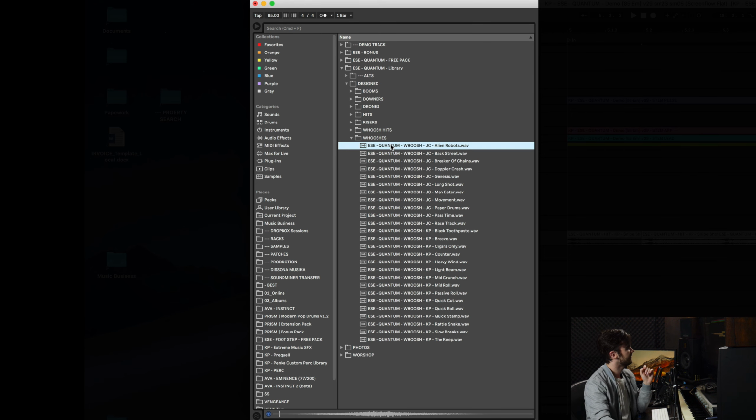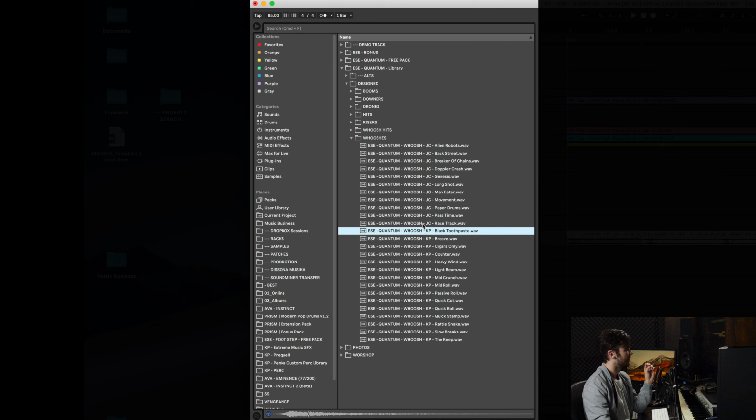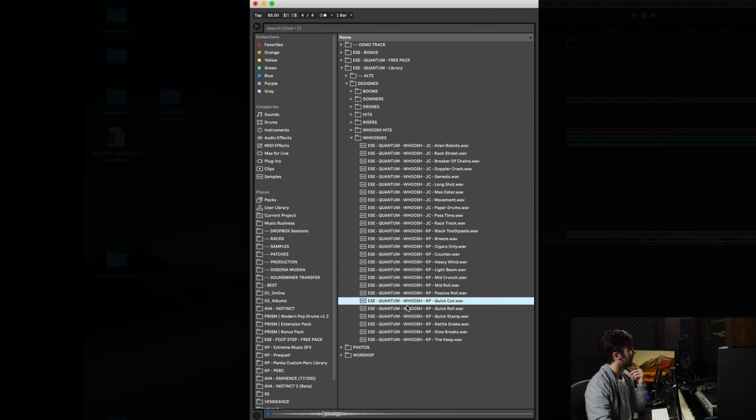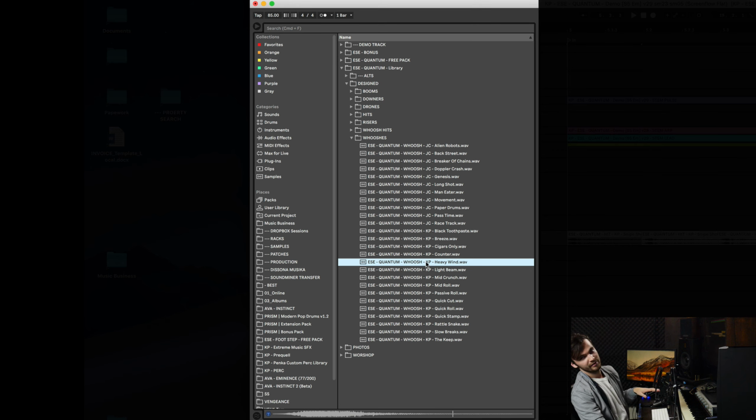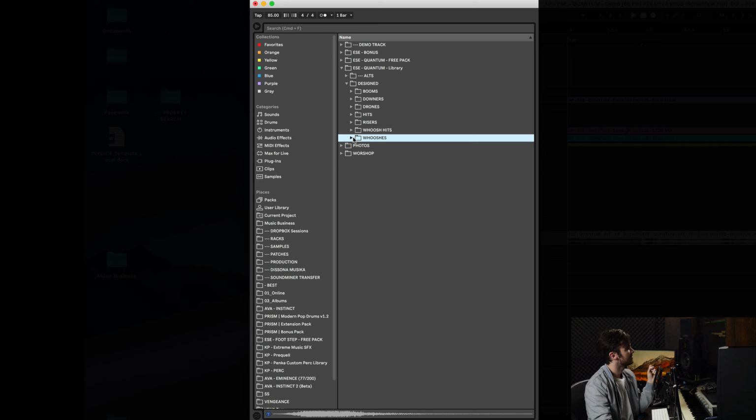Moving on, we have Whooshes. So essentially, these are like transition sounds with not a strong hit point. It's a bit softer, a bit more passive on the ear. Yeah, great for movement. Heavy Wind's one of my favorites because it's a very soft sound, yet it is really overwhelming. Really grabs your attention. A lot of compression, distortion going on.